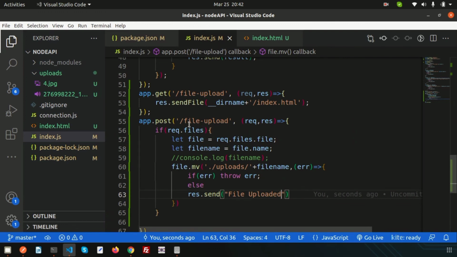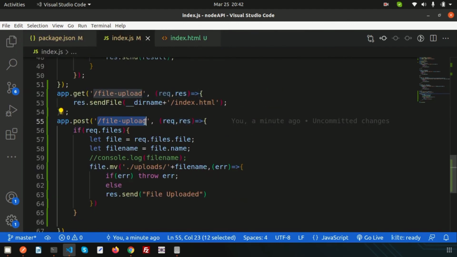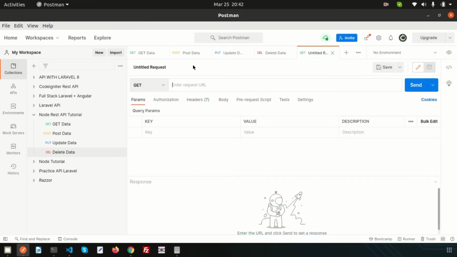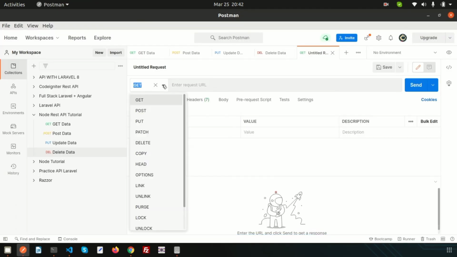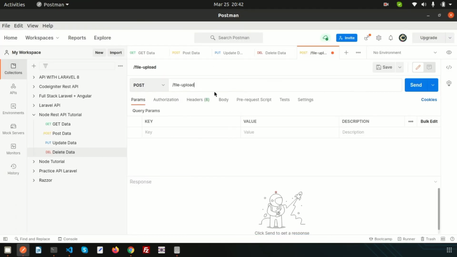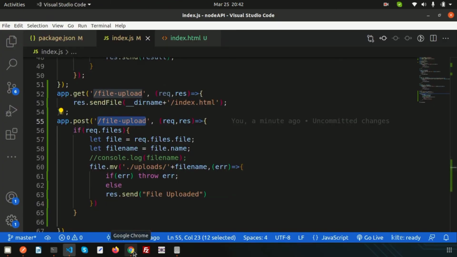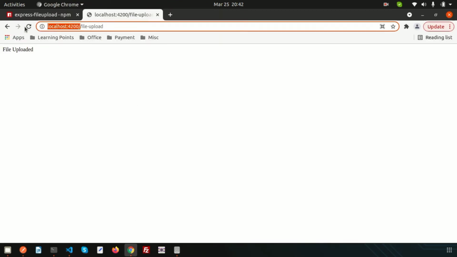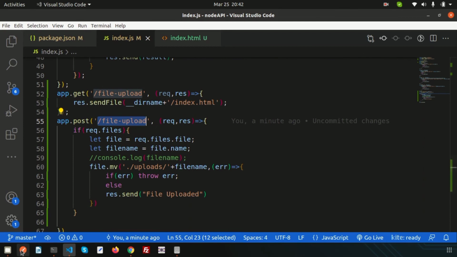So now if I just going to provide an API, how can we test the API, means whether the API is working or not. Simply just copy this path, and we need the post parameter. So just create another API. So just write post, and my port is 4200.